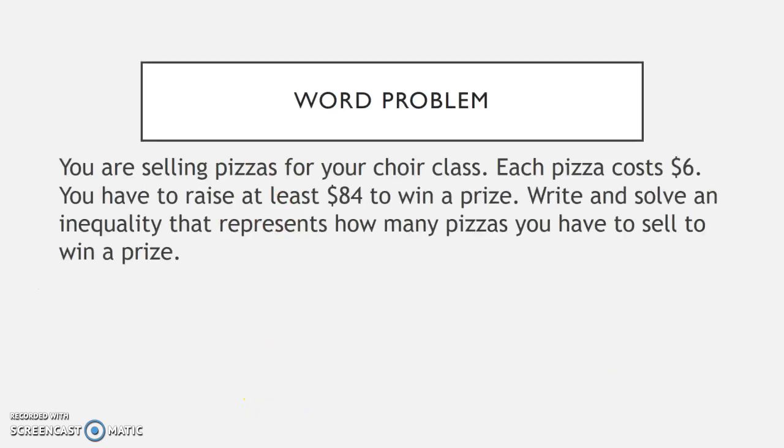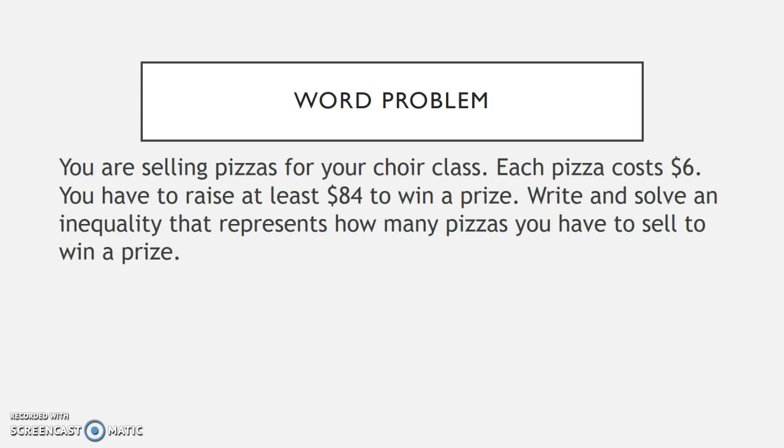Our last slide for this video is a word problem. It says you are selling pizzas for your choir class. Each pizza costs $6. You have to raise at least $84 to win a prize. Write and solve an inequality that represents how many pizzas you have to sell to win a prize.